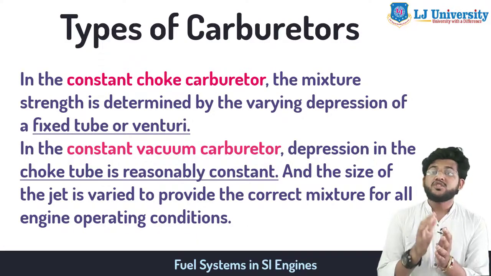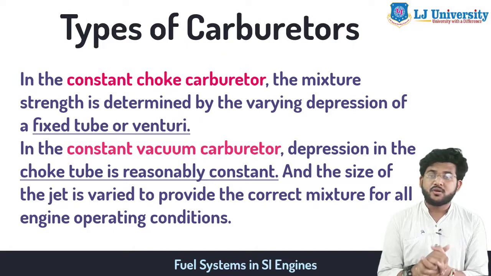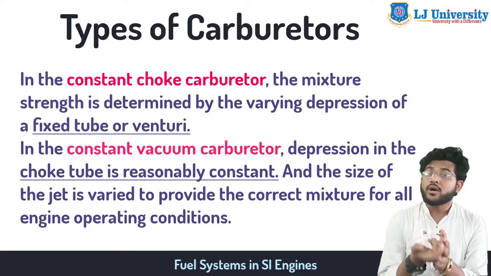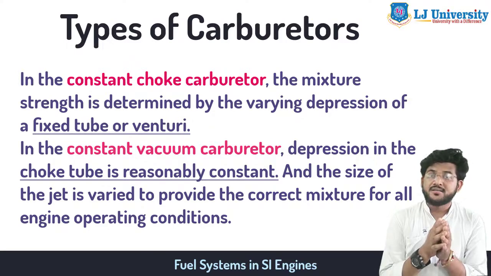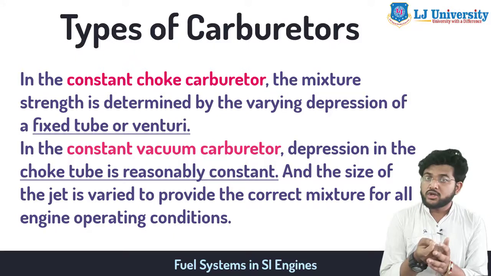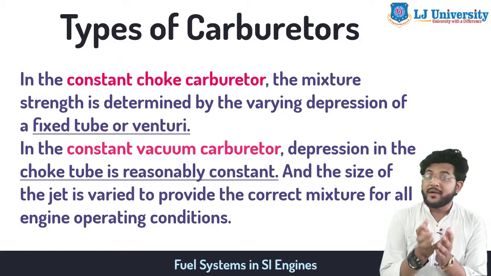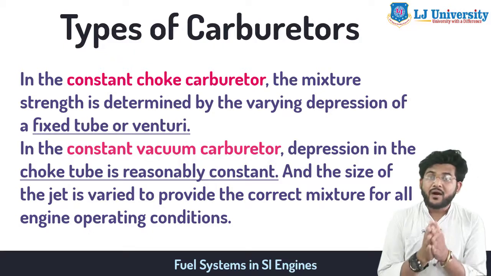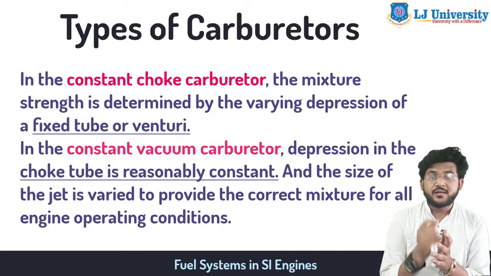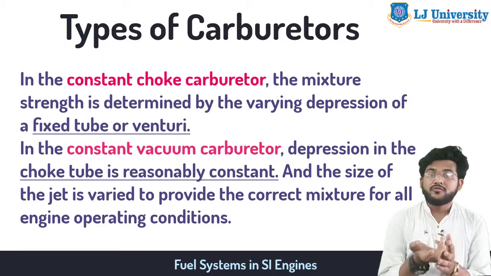There are two additional types: the constant choke carburetor and the constant vacuum carburetor. In a constant choke carburetor, the air and fuel flow areas are always kept constant. The air-fuel ratio is changed due to varying pressure differences — or depression — as per demand. This type of carburetor requires a compensating device to avoid enrichment of the air-fuel mixture with increasing speed. Examples of this type include the Solex carburetor and the Zenith carburetor.